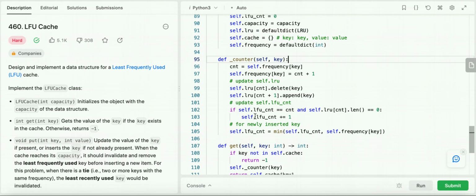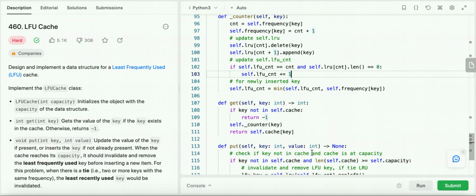And then after that, we need to update the self.lfu_count. That is, if this key was previously the only LFU key, in that case, when we increase its frequency, we need to increase the LFU count by 1. And then if this key is a newly inserted key, in that case, we need to update the LFU count to be the minimum of the frequency of this key, and then also the original LFU count.